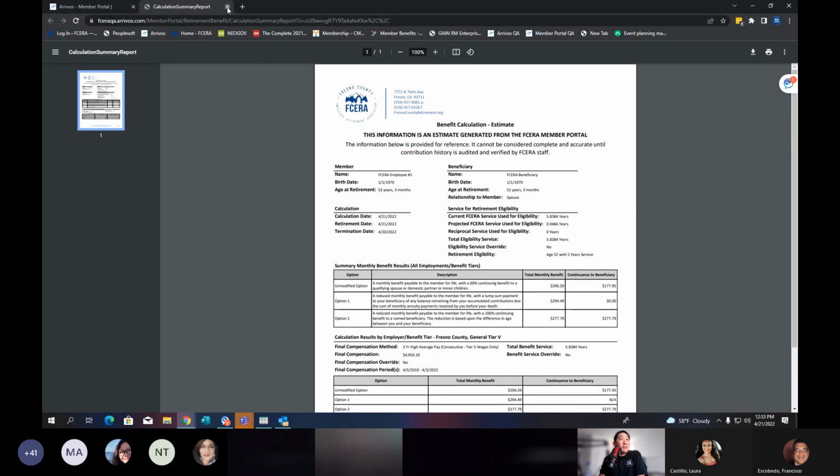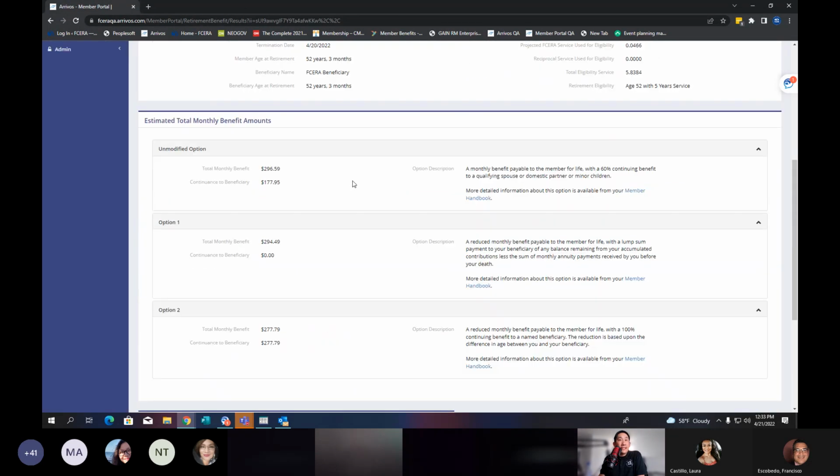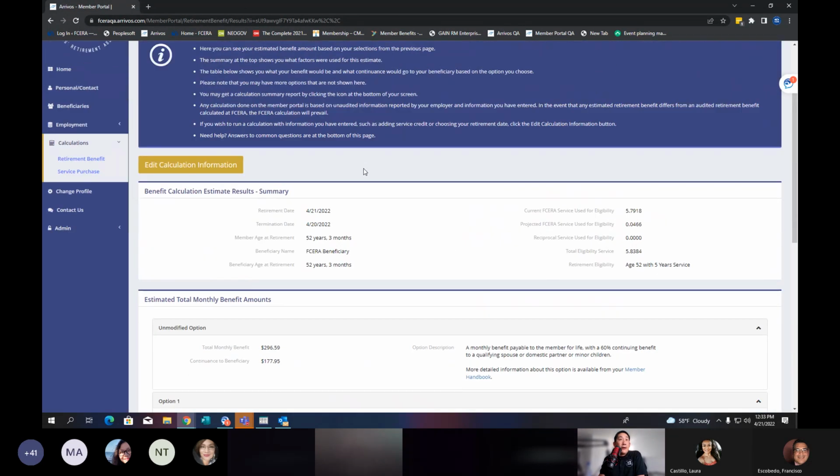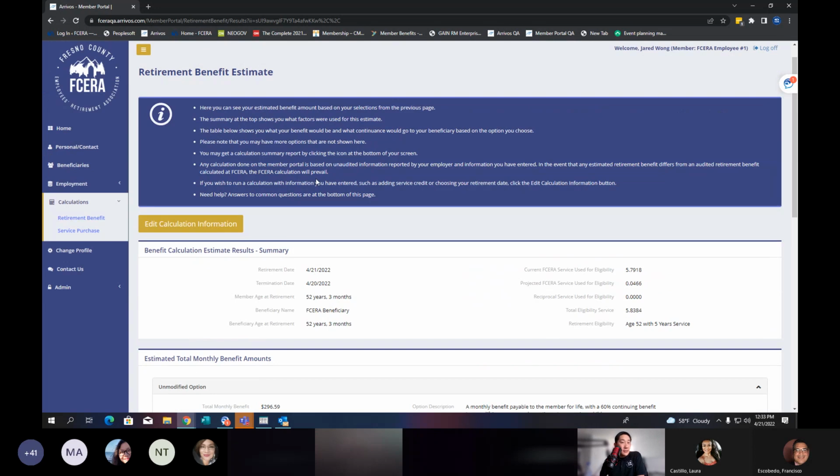So that's pretty much how you run an estimate here in the member portal. Now, I do have to tell you guys as well, if you have been in other webinars that I've done, I always state this. Whenever you're running something in the member portal that is calculation related, it's always an estimate until the retirement specialist gets through and audits your file.